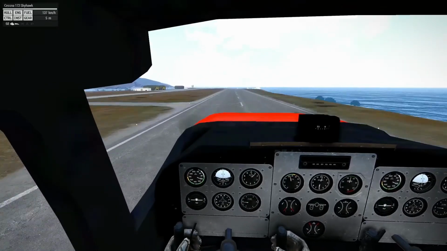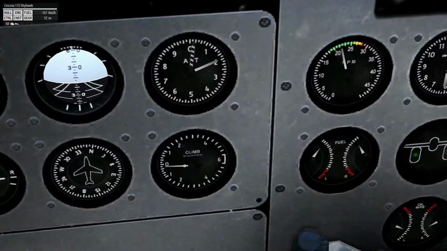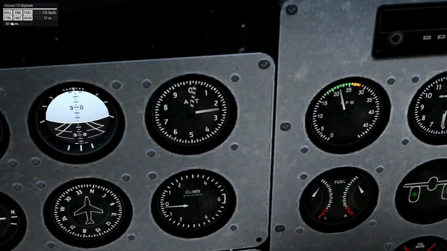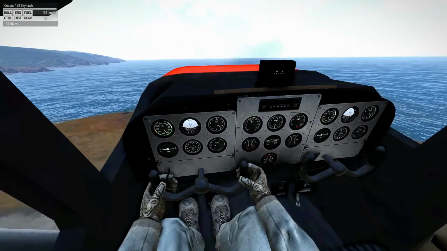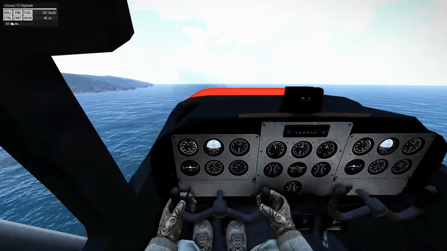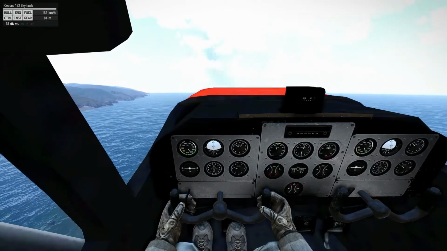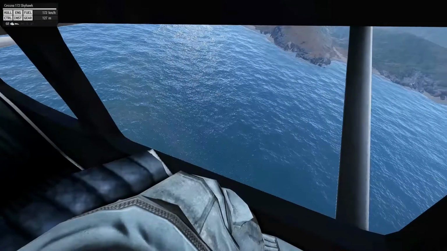Alright, now if we look at our variometer, we can see that we're definitely climbing. On our altitude indicator, we can also see that we're about to reach 20 meters in altitude. We're automatically rising, and since both my variometer and altimeter display the same reading, we can safely assume that we're in the air. Now, it is obvious that we are in the air just by looking out of the window.